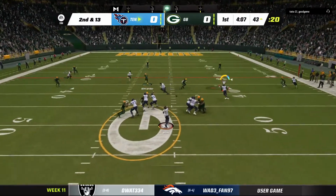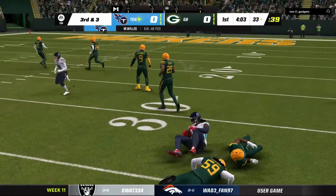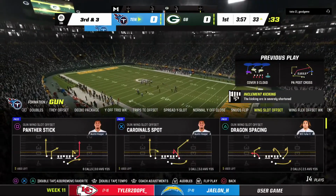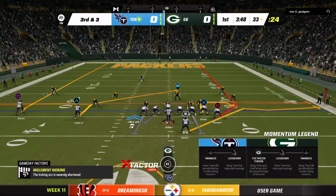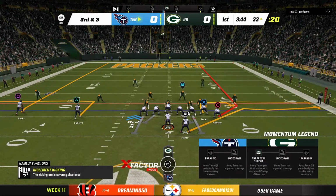Willis is going to throw once more. And caught by Henry. And he's going to be taken down at about the 33. Well, he was a busy man out of the backfield a week ago. They got him the ball early and often. I have no doubt in my mind that he'll be a big part of the game plan here as well. And this will be play number 8 of the opening drive. It's 3rd and short.